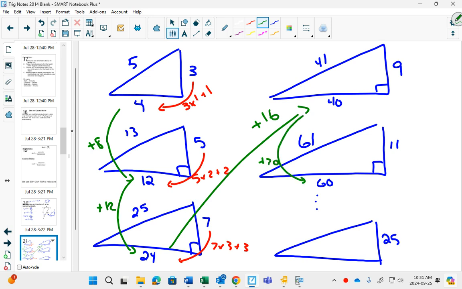So the next one would be plus 24. The problem with your pattern is that you'd have to find 13, 15, 17, 19, 21, 23, and then you could do 25. It's not a problem, it just takes a little longer. Your pattern might work if you can figure out which one the 25 is. It might be a little bit quicker than finding all the ones in between.